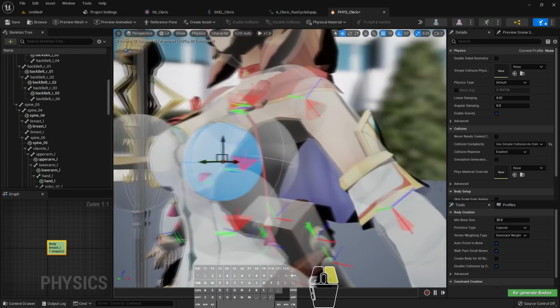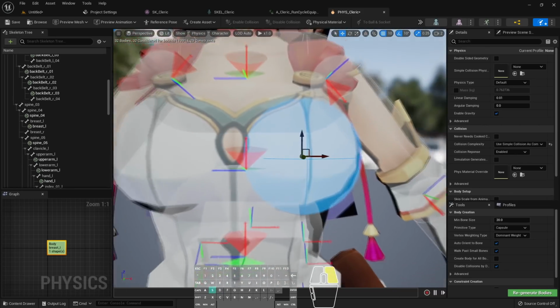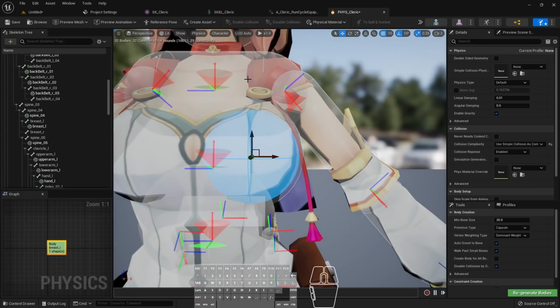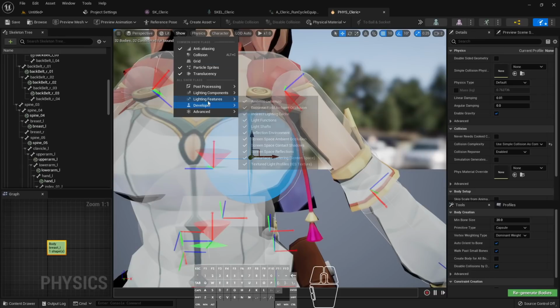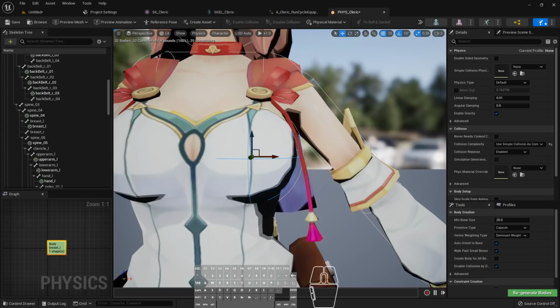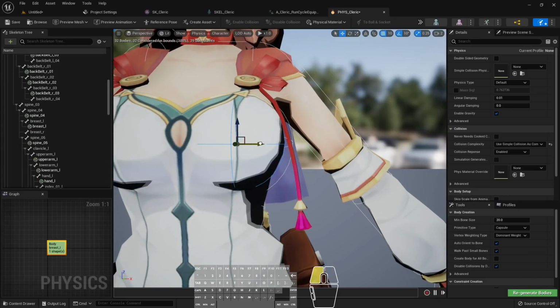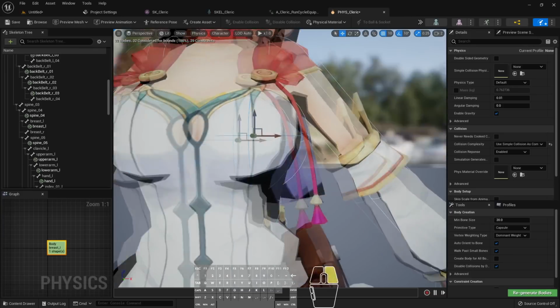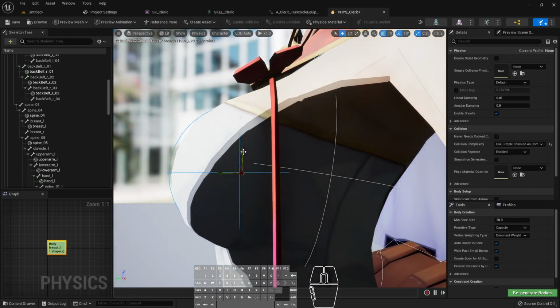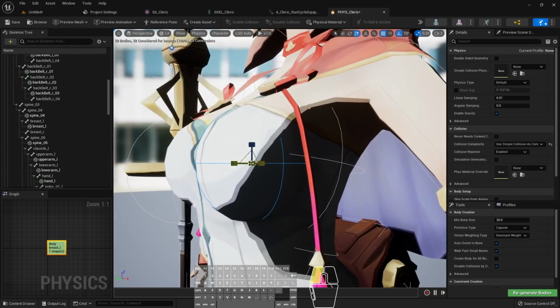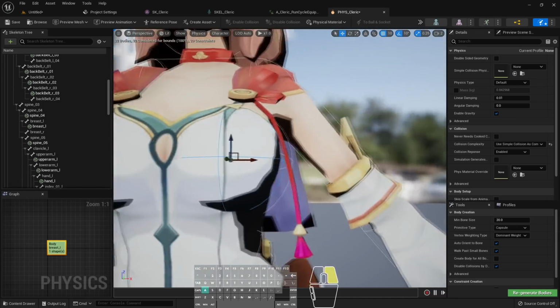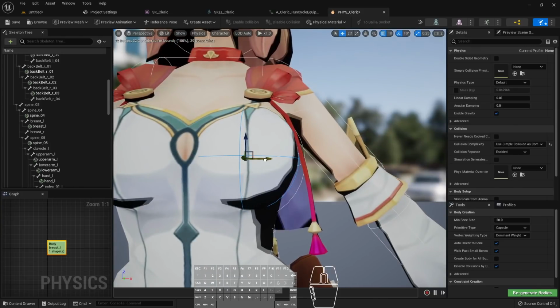And it seems to be in a good position. Now, it is really hard to tell if the body is in the right place. Well, you can go here to show and uncheck translucency. And now I can realize that here it's too much to the side. Now should be better. A little bit outwards and a little bit downwards here. Maybe a little bit bigger. Yeah, that's good enough. There it is, that's better.